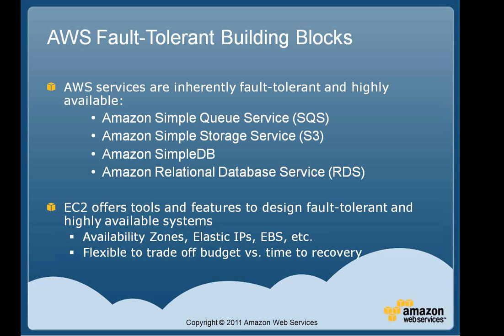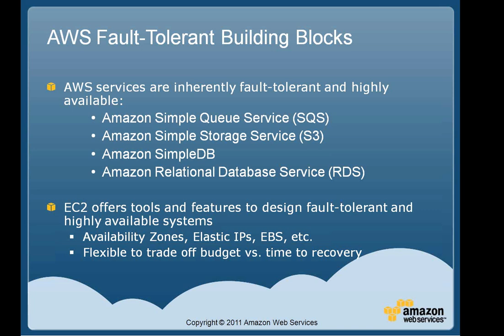Similarly, behind the scenes with Amazon S3, you store your object once. That object is stored, and at the point when that storage request completes and you receive a success acknowledgement, we've already made multiple copies of your data, and we're storing it with 11 nines of durability. Amazon SimpleDB has a similar degree of redundancy behind the scenes, as does the Relational Database Service when used in the multi-availability zone, or multi-AZ, mode.